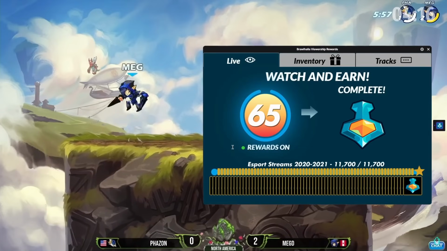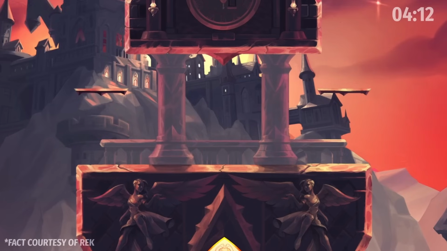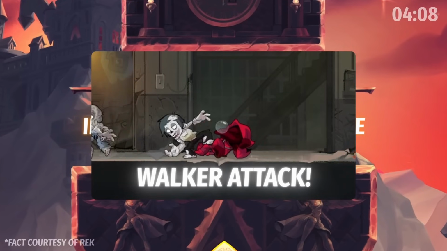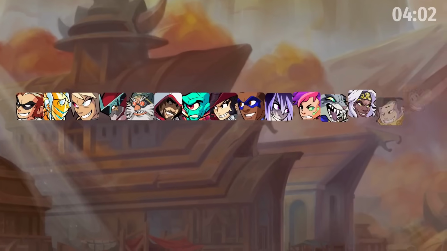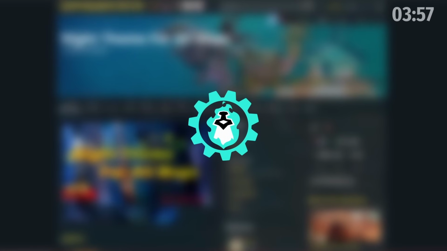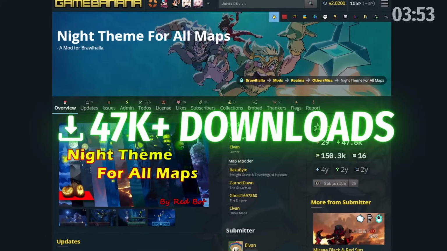A total of 65 eSport V1 color codes were handed out through viewership rewards. The longest stage name is Inverted Dracula's Castle, and Walker Attack is the only stage to have an exclamation mark. On the loading screen, the frames aren't aligned perfectly. Dear lord. There are 15 legends with a base speed of 6. The most downloaded Brawlhalla mod according to Game Banana is the Night Theme for All Maps mod with over 47,000 downloads.